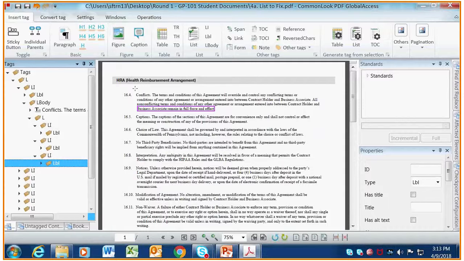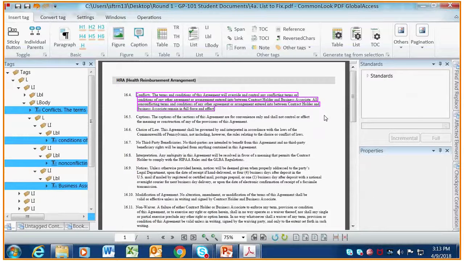Here's the process. You highlight in the physical view what should be in an L body, right? Just ignore the tag tree. Highlight in the physical view what should be in your L body. Then, if you look up on the screen, please, the list group, if you see where my mouse is circling about halfway across your screen, here's the buttons to individually make list pieces, right?